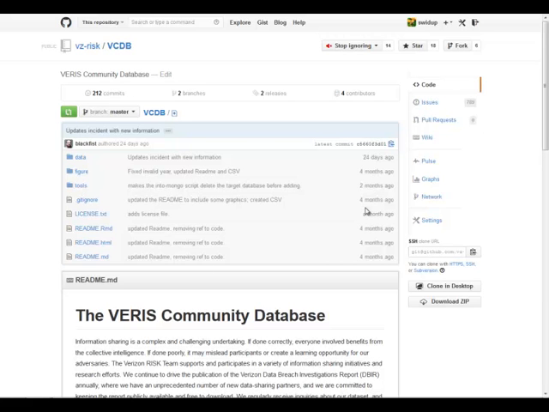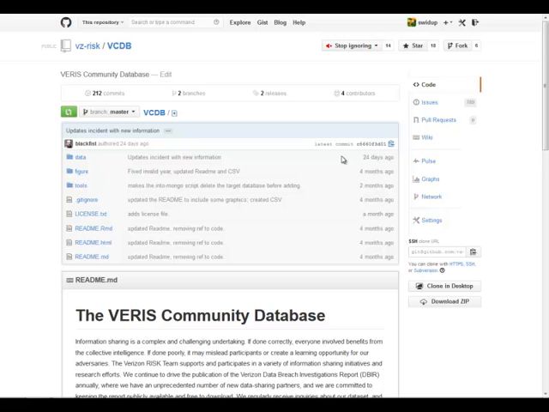Our project's goal is to gather and codify into VERIS format as many publicly disclosed data breaches as possible. Here you can see our GitHub Repository, where we keep both the data after it has been coded, so people can use it for research, and the candidate articles that are waiting to be coded up.